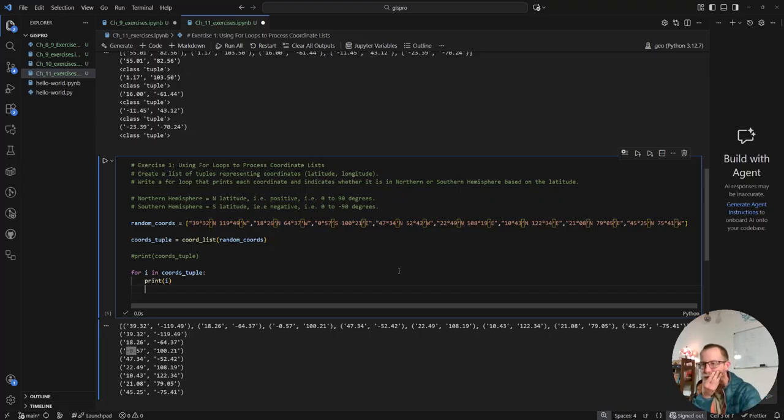Then we need to know how to reference the okay. We'll do it this way.